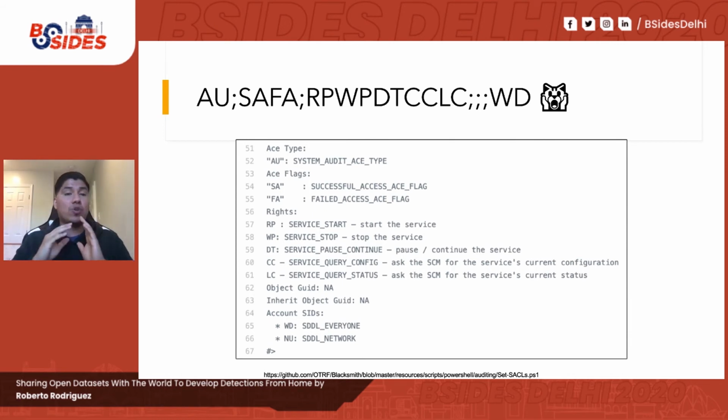So if somebody is querying your SC Manager, for example, over the network, remotely from another computer, potential lateral movement exploration probably. That's a very interesting use case, because it would be nice to know who is touching the SC Manager overall remotely, not locally, because that happens a lot locally, right? But if you set it to NU, you'll be able to capture that telemetry.